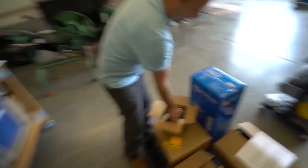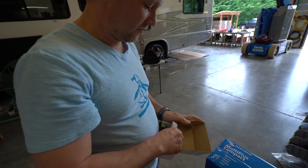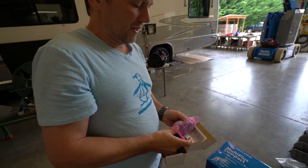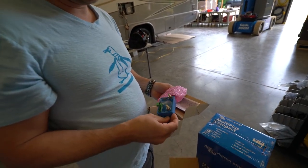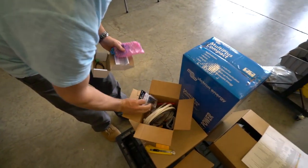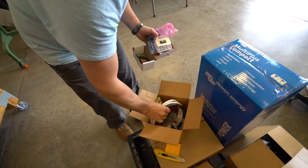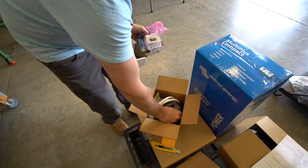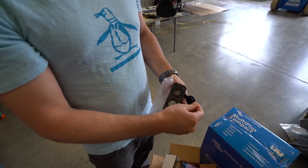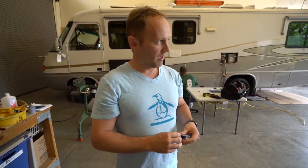For a couple hundred bucks it's highly worth it. This is the DC output section of your kit. A lot of people don't do this, but I find it's really helpful — adding a battery protect, which is a small device that interrupts the flow of current from your battery to your DC loads and keeps you from over-discharging your battery. This one's a Victron BP65. We also provide a switch to turn off all your loads, a six-position DC fuse block, cables, a breaker to keep your current from getting too high, and a dual USB and 12-volt outlet — that takes one position, leaving you five other positions for fans, lights, or whatever.